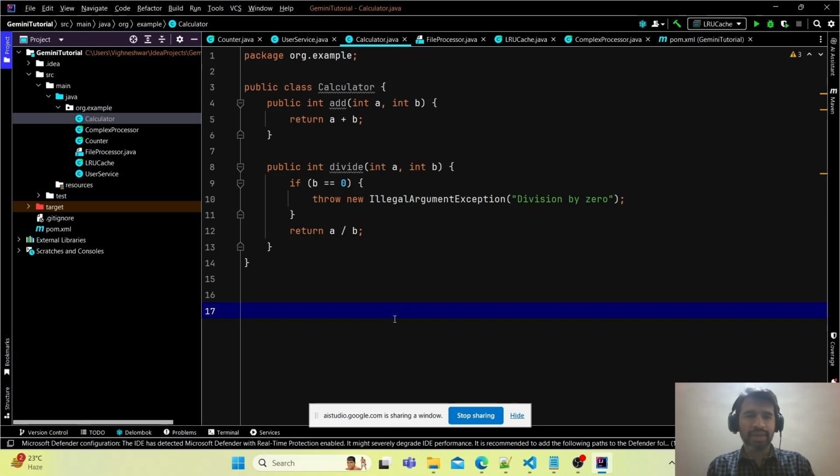Just consider I'm a beginner. I don't know what test cases I have to cover. I have just written this code and I need your help to come up with different test cases and the code for the same. Okay, no problem. As a beginner, let's start with some basic test cases for the add method. We should test adding two positive numbers, adding a positive and a negative number, adding two negative numbers, and adding zero to a number. How does that sound?